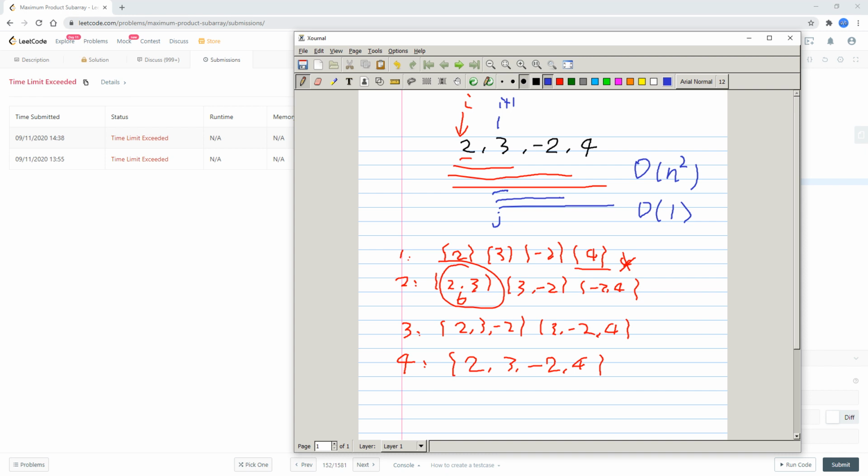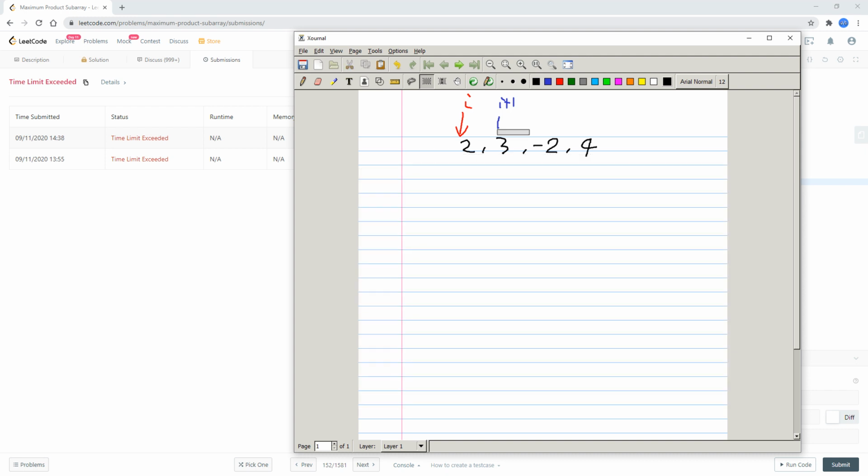Now what's going to be our sub-problems, right? I think we can define such a sub-problem: at index, say, i, can we find a subarray that has the largest product, and what the largest product is? If we find that result at index i, then when we calculate the next largest product, we can reuse the result we calculated at index i for index i plus 1.